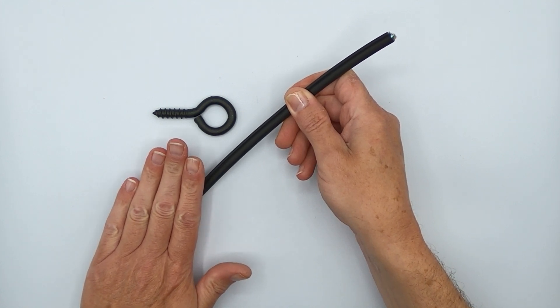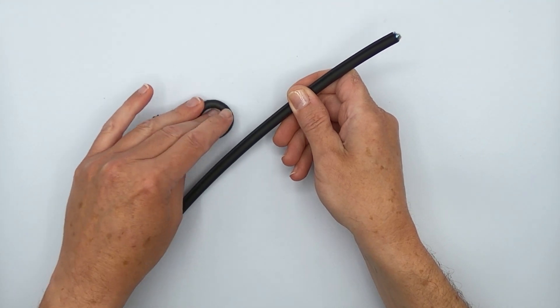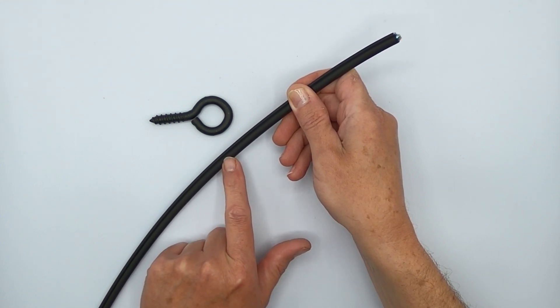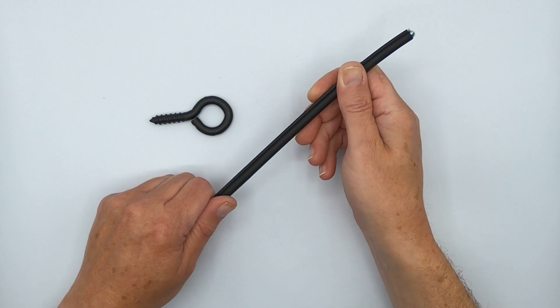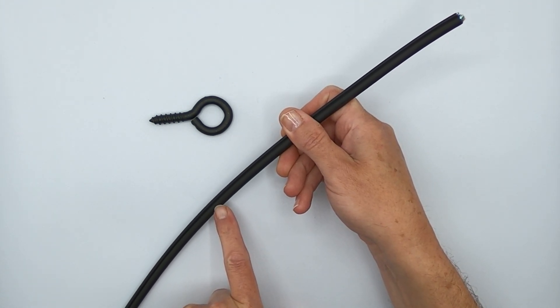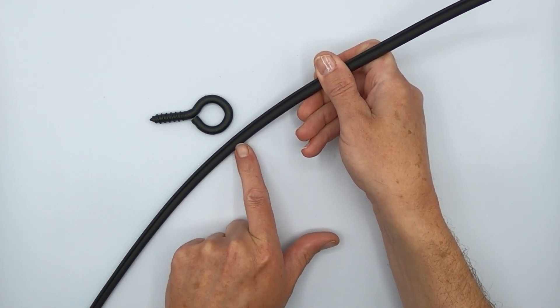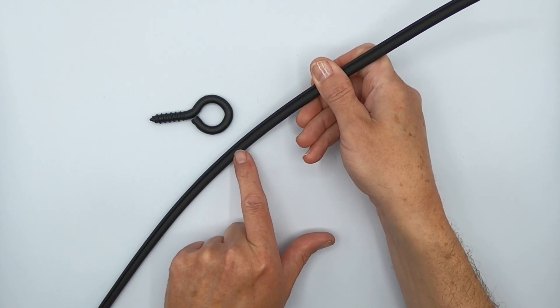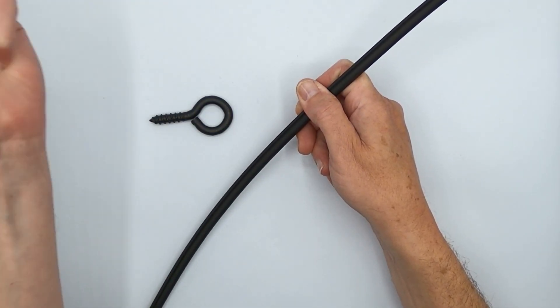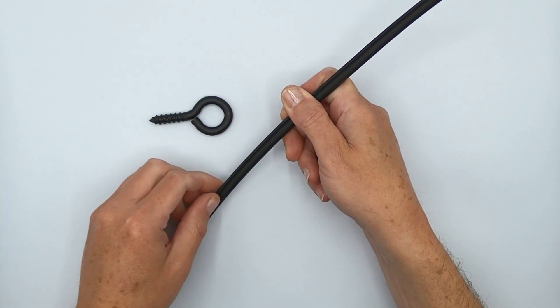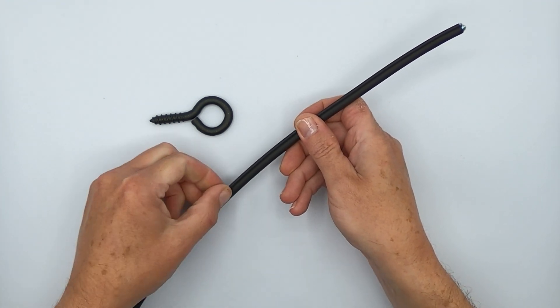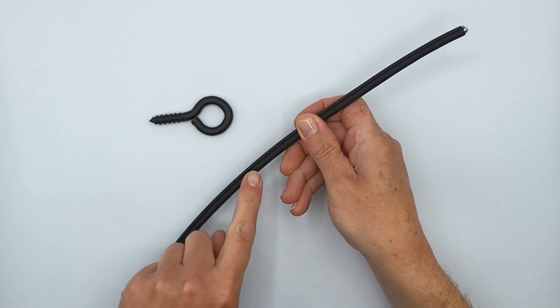So you've got this cable and the messenger wire should remain attached to the entire run of the cable. Don't remove the messenger unless you're at the point where you're terminating it or where you need to attach it to an i-hook because you're risking unnecessary damage to the cable by removing the messenger. It is possible to damage the cable by removing the messenger. One thing I've seen somebody do is actually make a nip and then cut into the actual cable. Well, that's going to kill your cable on you because you don't want water getting in there. And another way is people will get very overzealous and they'll make a nip and then they'll start pulling hard and with lots of slack. And what that does is it puts lots of excess stress on the cable jacket that can actually rip it and come off in chunks.